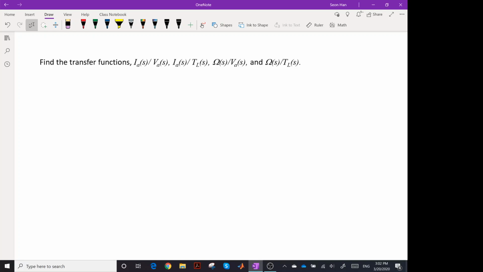So I have two outputs: the current, now in the S domain, and the motor speed, with the inputs being the supply voltage and the load torque. Okay, so you can have a combination of four transfer functions. Four transfer functions are possible from the set of two outputs and two inputs. The reason you're looking for the transfer function is because it's certainly much easier than finding the differential equation.